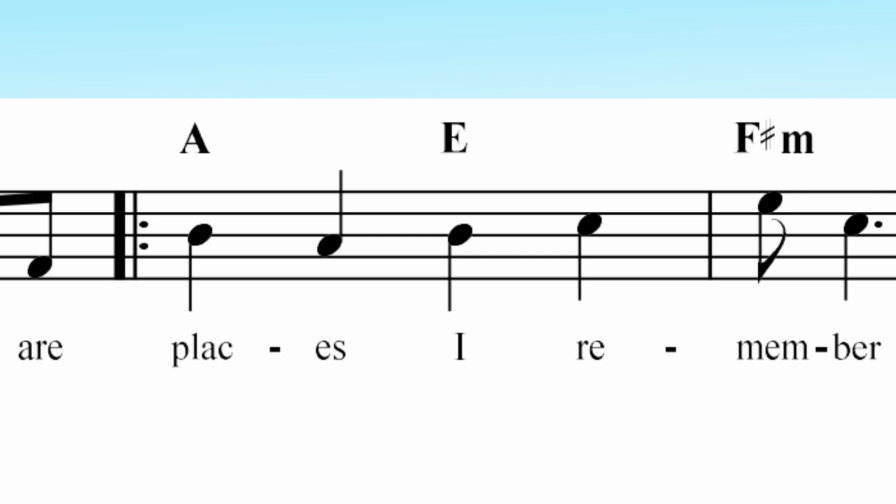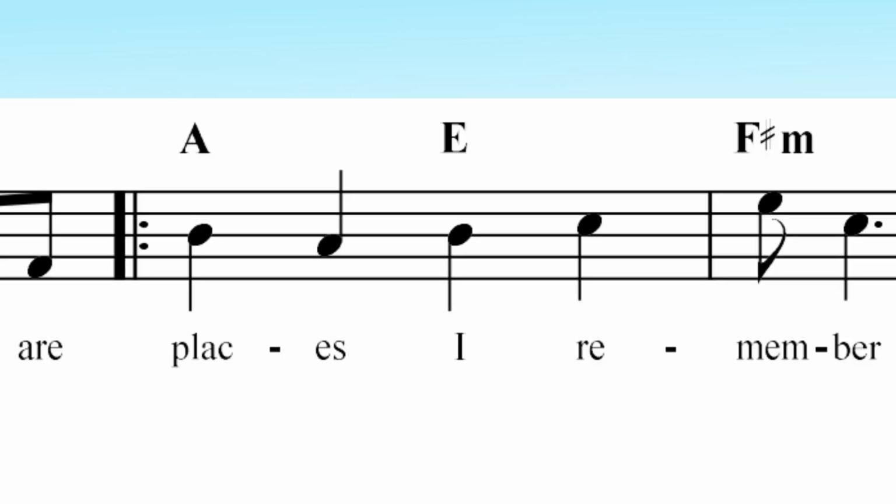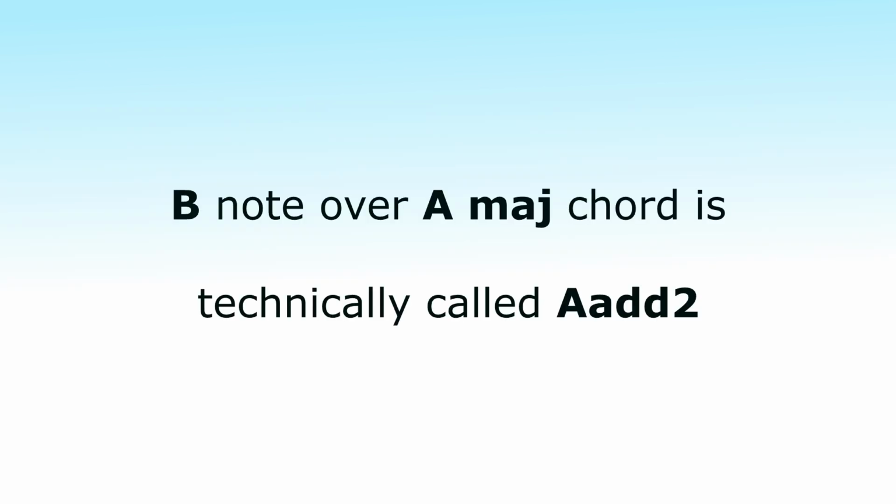Similar to the song Yesterday, the note used in the syllable place, sung as a B note, over an A major chord on beat 1 almost sounds like a different chord because of its accented position. The A major chord contains the notes A, C sharp, and E, and the added B note creates the illusion of some type of suspended chord that resolves back to the major chord. It sounds like a sus2 chord or an add2 chord when all the instruments and vocals are combined.